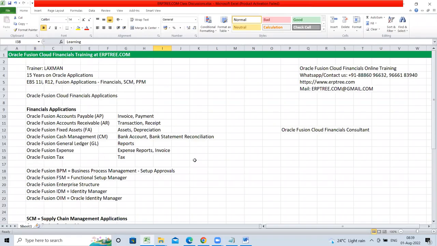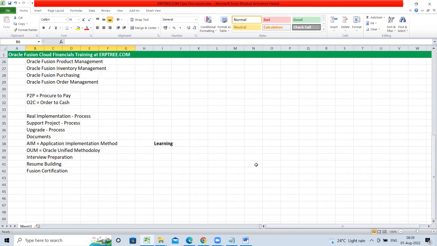By keeping the title as Oracle Fusion Cloud Financial Application, I can teach 50% also. I'm not talking about who is teaching 50%, who is teaching 40% outside, and who are charging very little for that course. I'm not talking about it. When you're learning, how much you are learning is very, very important. But in our course, you are going to learn really what you need. What you are learning will help you to get the job. After getting the job, surviving in the job is also very, very important. So you are going to learn what is required to get the job and what is required to survive in the job, that I am going to cover.